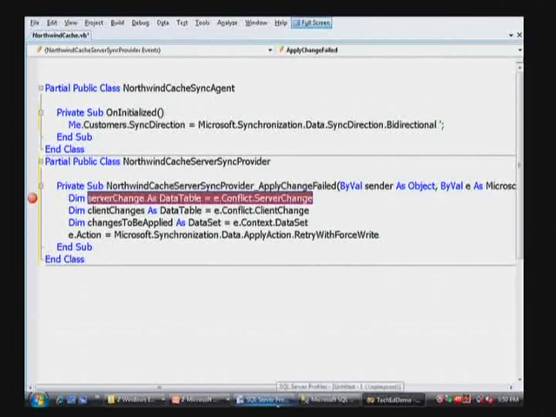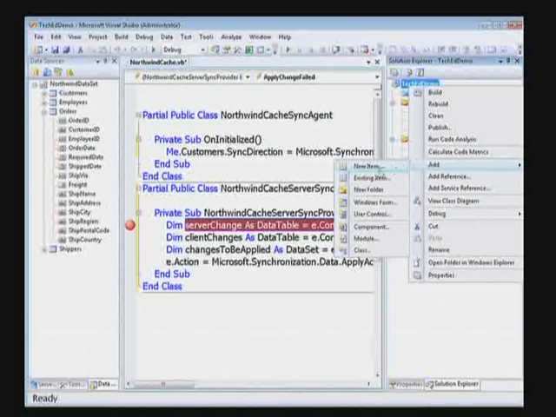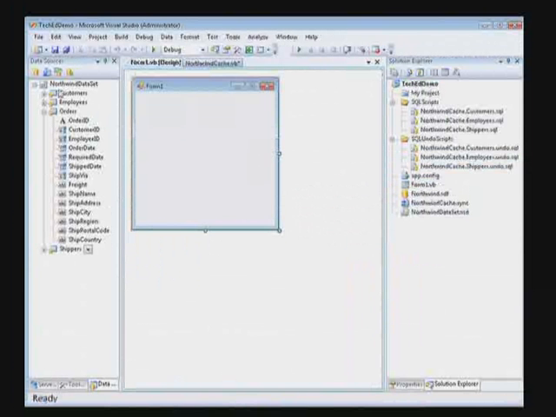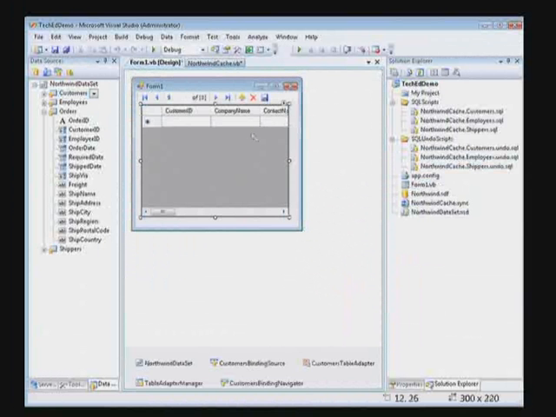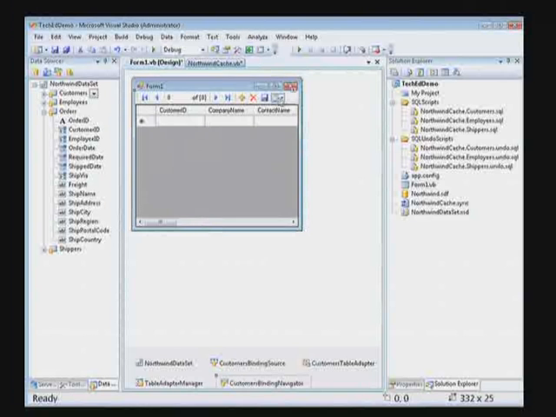And now let's create a form to consume that. For simplicity here, I'm just going to blow away Form1 and we'll add a new Windows form. And we'll put customers on here, dock in parent container. And then we'll just put the sync code back there, the sync now button.